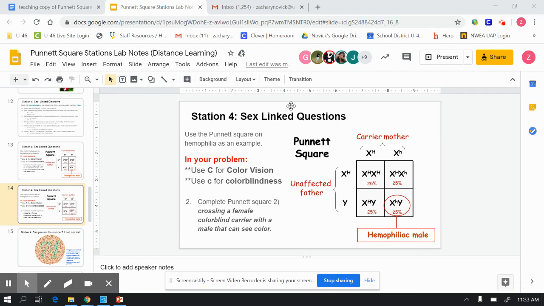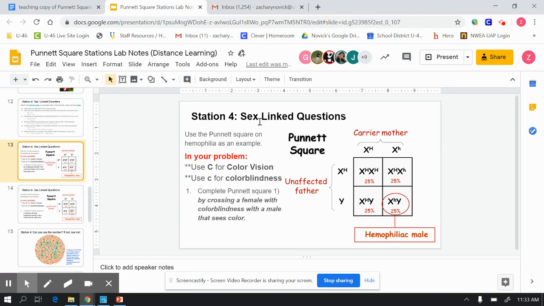All right, so we're talking about sex-linked questions. The idea of a sex-linked chromosome is based on, when we talk sex, we're talking male or female. The first thing to make note of here is that this notation looks funky because it's showing you that on this side of the Punnett square, there's a male. What you're looking at here is an XY chromosome, indicating that it's a male. What you're looking at up top is an XX chromosome, indicating that it's a female.